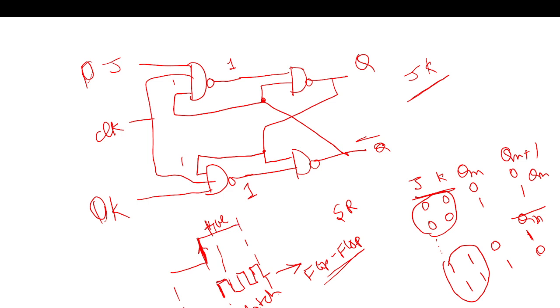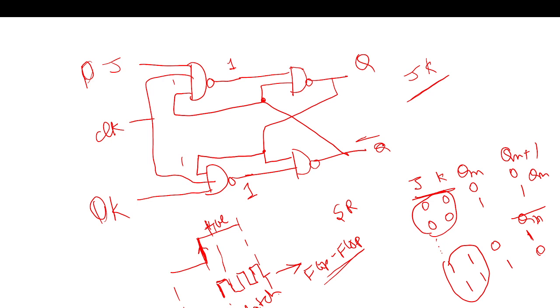In latches, can you explain the race condition? Yes. We will get the race condition only in the latch, not in the flip-flop. And in JK, due to the 1-1 condition, we get race condition. Yes, in JK, we will get race condition when it is 1-1. And in latch, 1-1 condition is not allowed. Then why are we getting race condition?